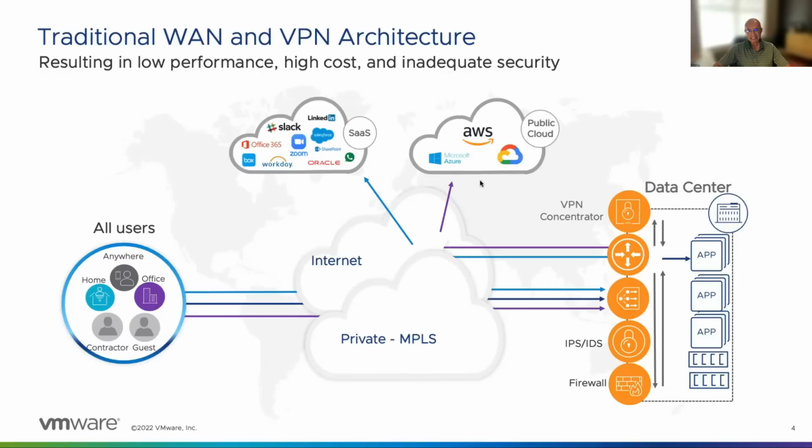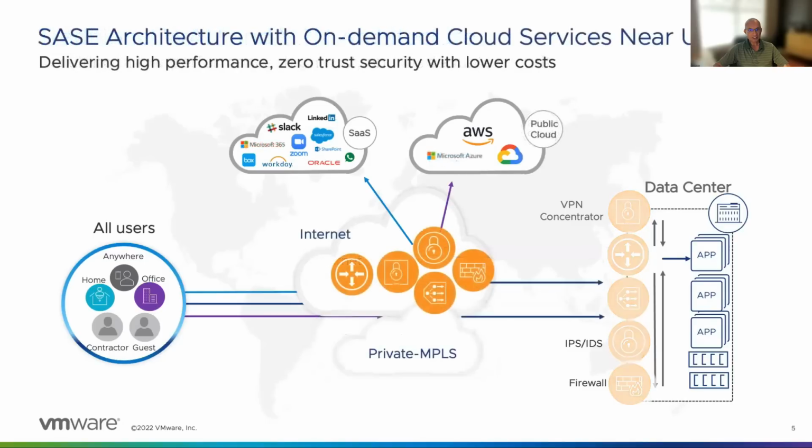And as you can see and imagine, the vast majority of this traffic nowadays, more than 60% of it, is actually headed straight to a SaaS application in a multi-cloud environment. So that's where SD-WAN came into the picture, and that's actually where SASE came in as well. SASE is essentially a way of bringing networking and security to the cloud and making it relevant and as close to the users as you possibly can.